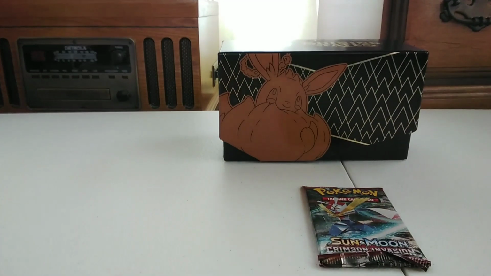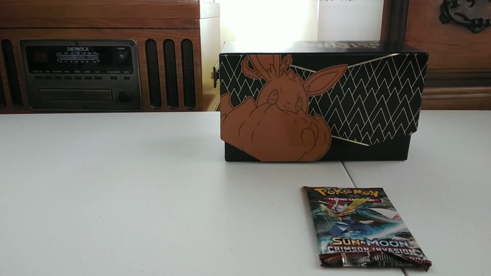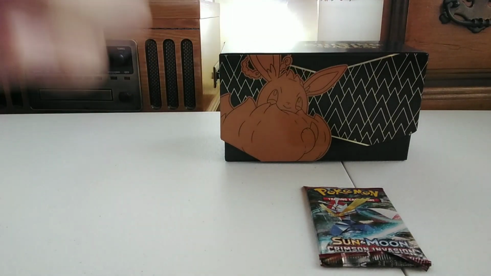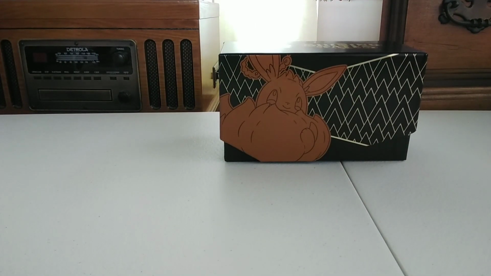Cool. Alright, let's see some Rock, Paper, Scissors. Come on. Rock, paper, scissors, shoot. Yes! No! Alright, you just screamed right in my ear. Yeah, if you pulled scissors, I'm running away. Here's your code card.